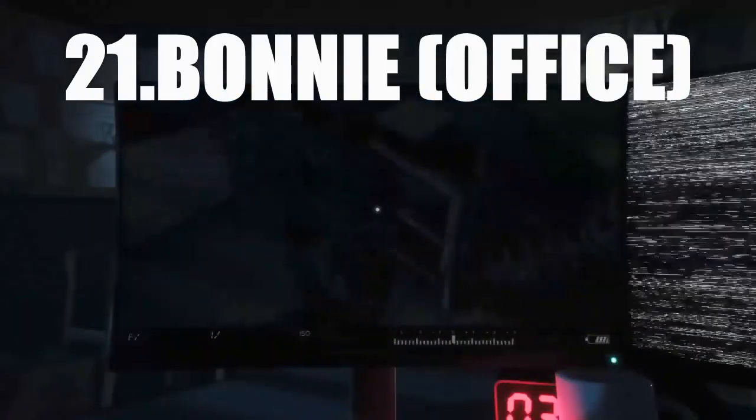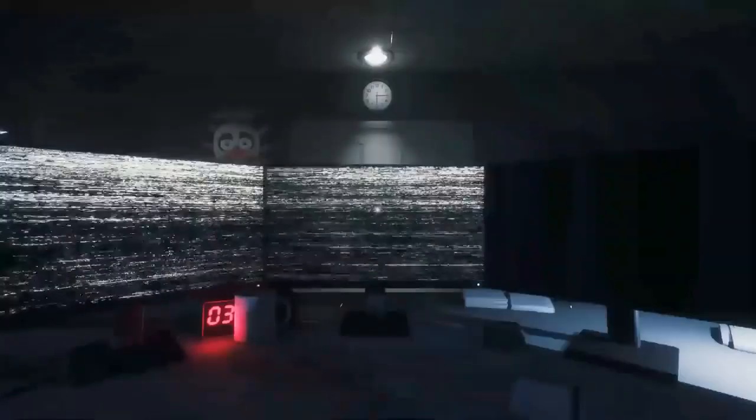Number 21, Bonnie in the Office. Like every jump scare in this game, besides the last one, this jump scare is really good. However, with this jump scare taking place on a computer screen rather than in your face, there isn't much to work with, but it can definitely scare the crap out of you if you're not careful. Also, now that I think about it, I think this inspired Bonnie's mechanic in Ultimate Custom Night.